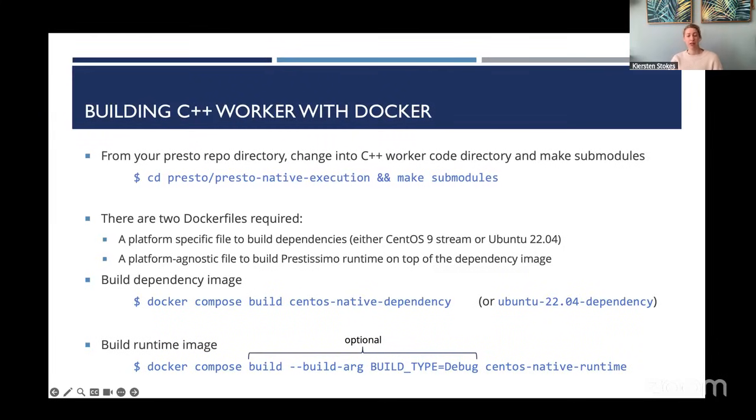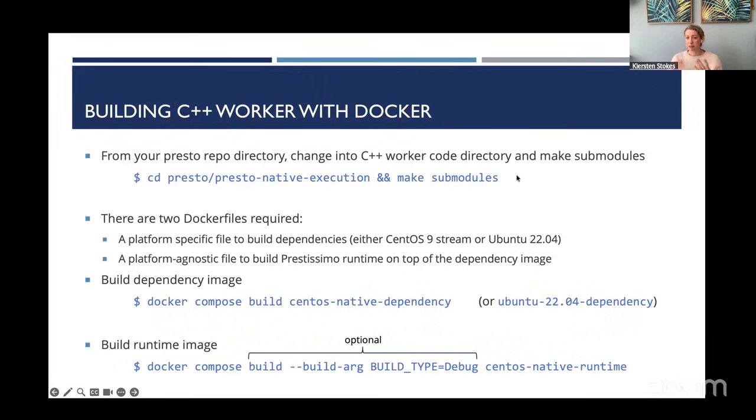But the first step, regardless, is to change into the Presto native execution directory. I've not done a very good job of keeping these change directory commands consistent. You're likely already in the Presto directory. So if you are, remove that portion of the command, because this is just one subdirectory from the repo root.